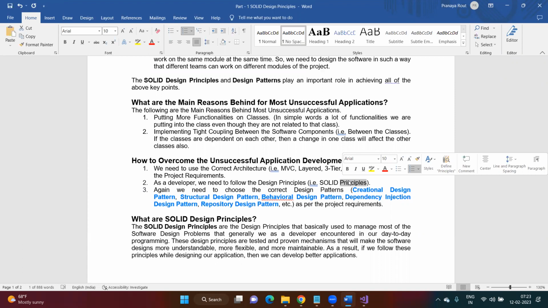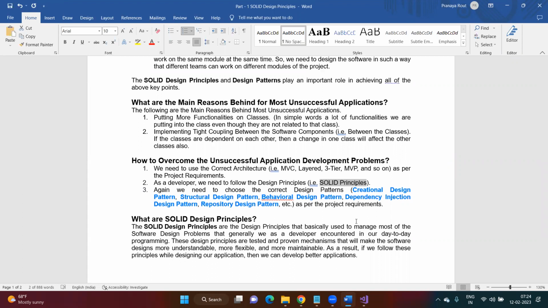For these things, don't think that the .NET framework or Java are providing some specific syntaxes to implement SOLID principle. Don't think that. SOLID principle means it is just the OOPS concept, better. How you are writing the OOPS concept in a better manner, that is SOLID. Or any design pattern you take into consideration, they are just better utilization of the OOPS concept, nothing else, right?